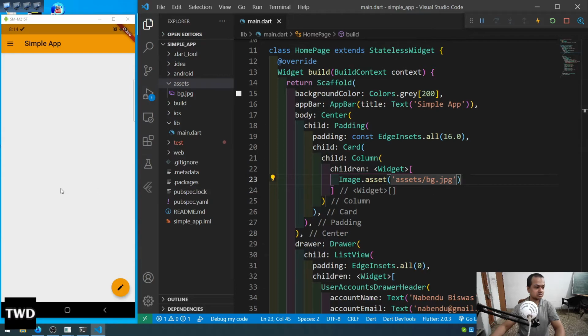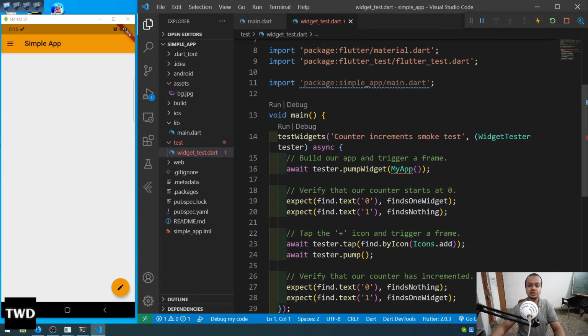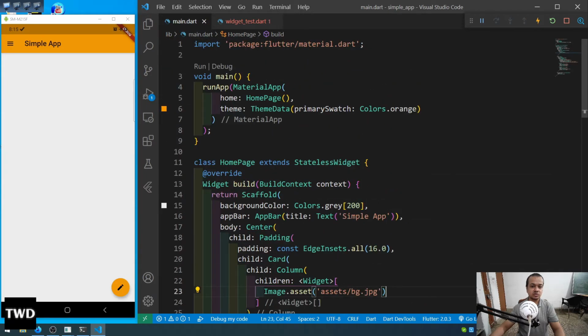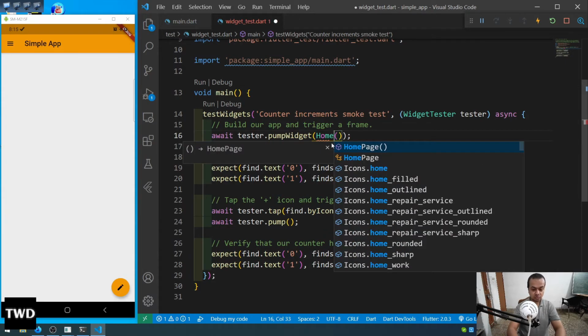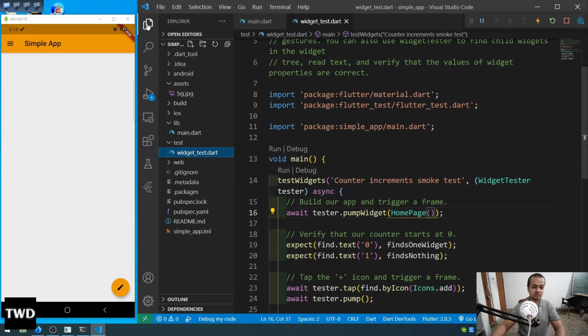Okay, it is not showing. I think either we have to complete it or else it will not show. Let us try that, or else I will remove the airplane mode again. And one thing you might have noticed, this test is giving me red. I don't need to fix it, but why keep it red? Let me see why it is giving me red. It is because we don't have anything like main. We have something called home page. So I'll do this and see, now the red thing is gone.